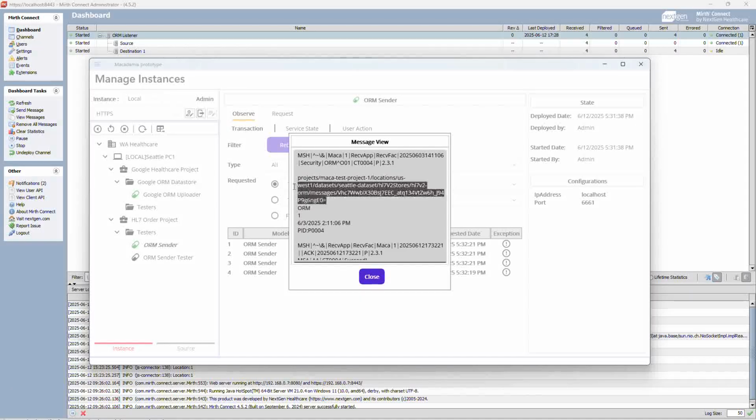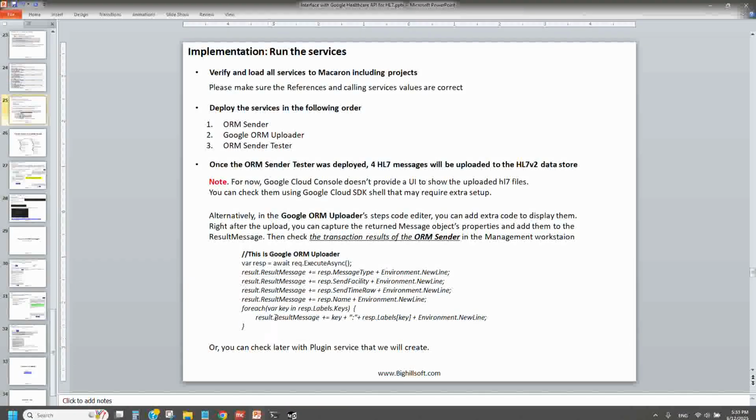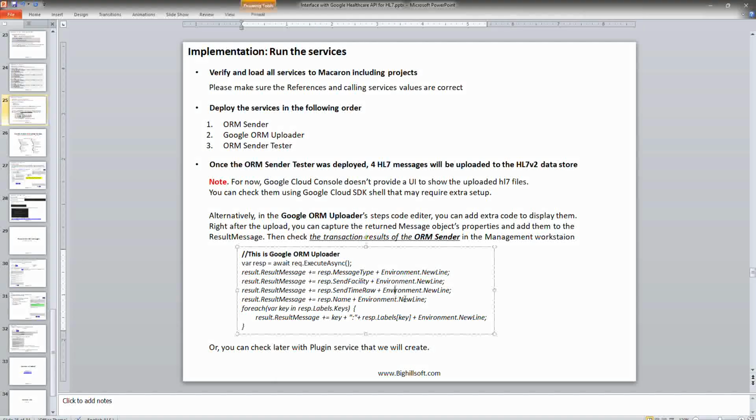They store the message with this ID that cannot be changed. And then this is the type that we define. I just rephrased what I did: this message type, send facility, send type. This is also another row, send time, and the name and the labels.